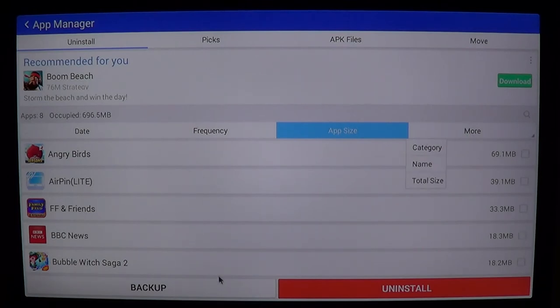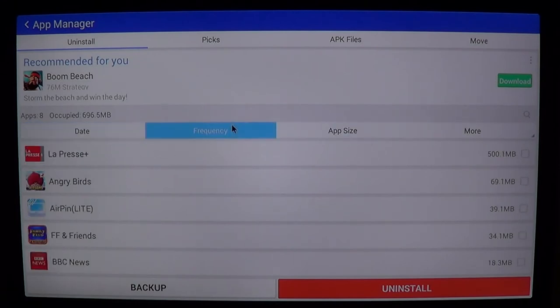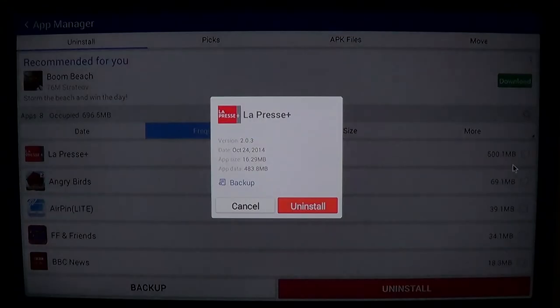You can uninstall, you can move apps from one spot to another, even apps that sometimes just don't want to get moved from one spot to another. Very often you'll be able to move them here, and it's very, very interesting to note how much space some apps actually use.